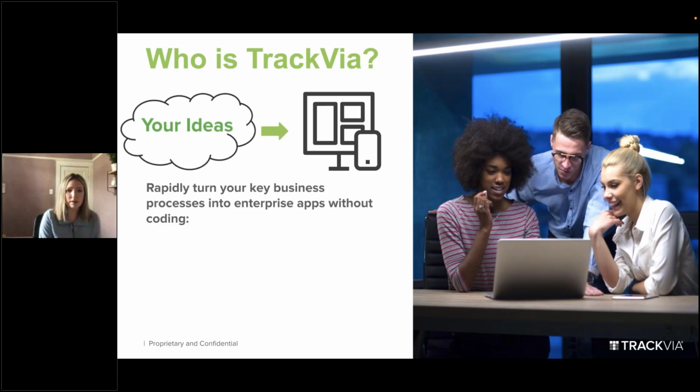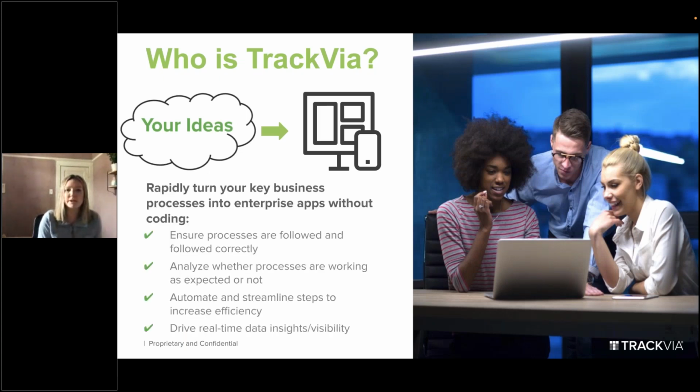So to get started, who is TrackVia? We help organizations rapidly turn key business processes into enterprise apps without coding. So we're a low code platform where you can build these apps through a drag and drop interface and help make sure that processes are followed correctly. You can analyze those processes and see if they're working as expected or not, automate and streamline steps to increase efficiency, and drive real-time data insights and visibility. So helping get those processes off of spreadsheets or disparate systems and into one system where your users can follow a process and follow it correctly.